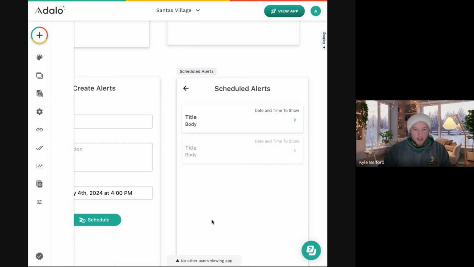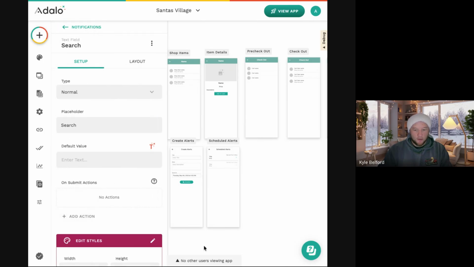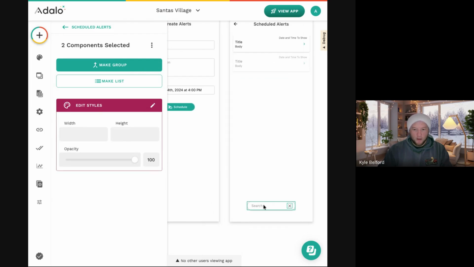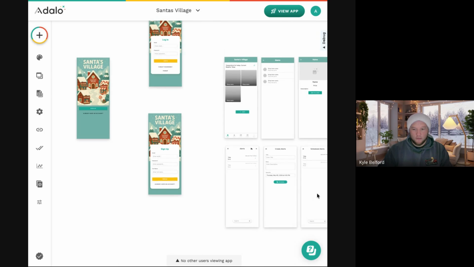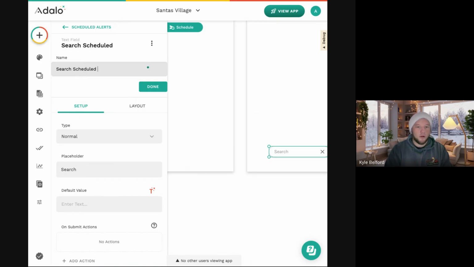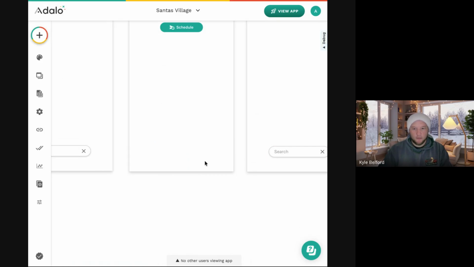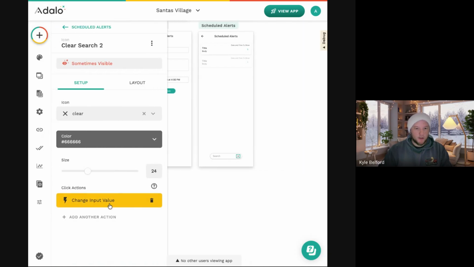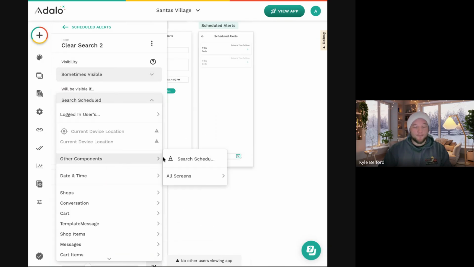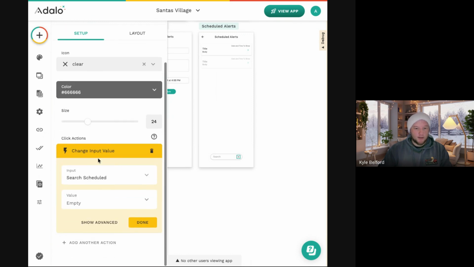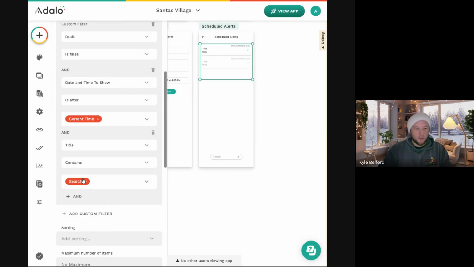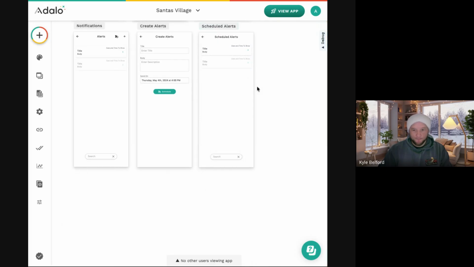And then I can go in and just mimic this screen a little bit and add this search in. Just add that really quick. I'm going to say, let's say, search scheduled. That way I know which input I'm referencing. So I can change this input to search scheduled. Sometimes when you copy and paste search inputs, especially with icons, it still references the old input. So just double check that. And then here I'm going to say I wanted to reference this search scheduled.